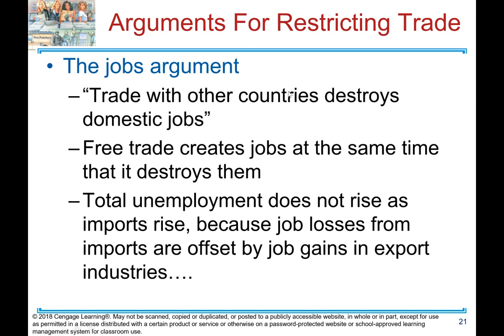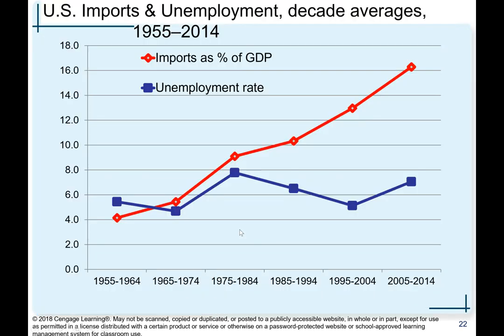Trade with other countries destroys domestic jobs. Yes, domestically, some producers will drop off because they can't compete. Free trade creates jobs at the same time it destroys jobs. That is true. Total unemployment does not rise as imports rise because job losses from imports are offset by job gains in export industries. That's a jobs argument.